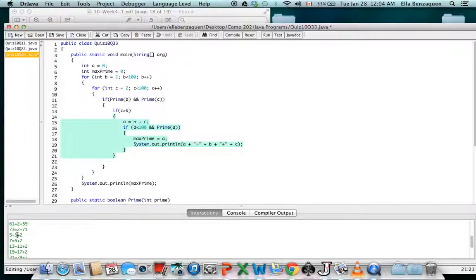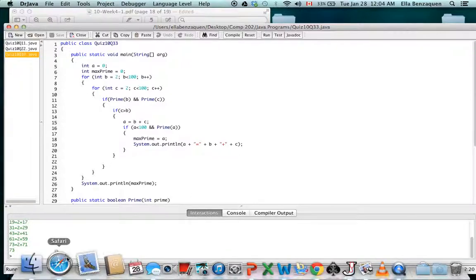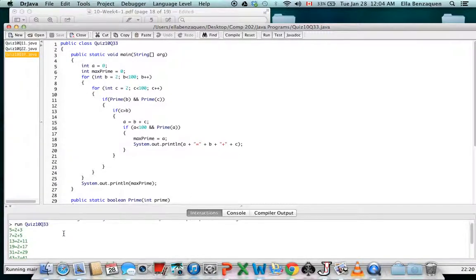And in this case, since the B3 is bigger than the C2, it won't print this statement. So it'll just avoid the duplication of my equations being printed. So if I retry that, indeed I get the same thing and my equations are not being printed twice.